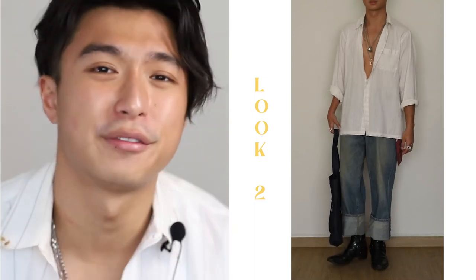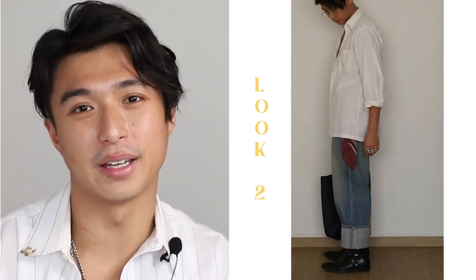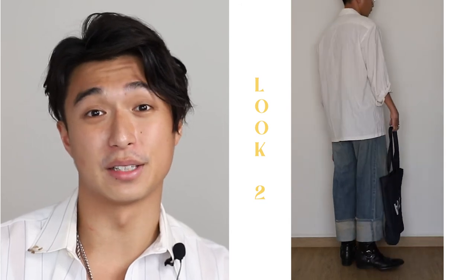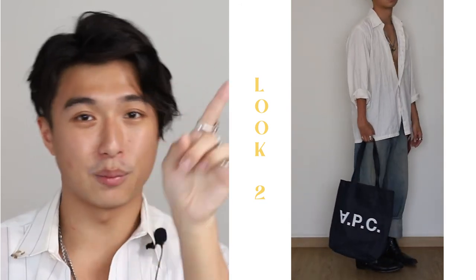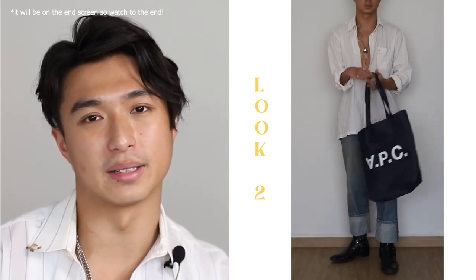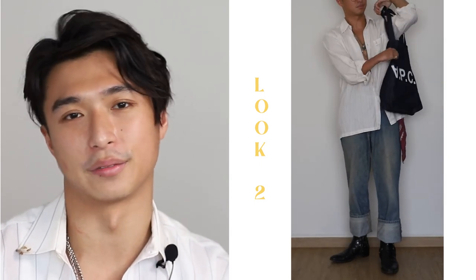This next look is another easy lightweight outfit inspired by how I saw people style the Loewe fisherman jeans. I have my linen shirt thrown over a pair of white-legged Levi's silver tabs which I got from my recent trip to the thrift. And to top it off, once again, SLP wire boots — a timeless classic, can never go wrong with that.